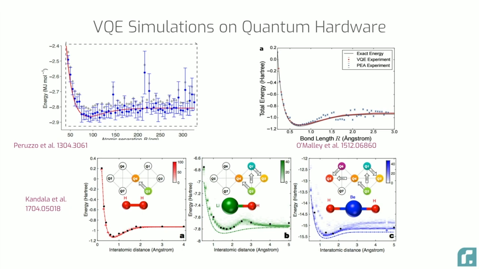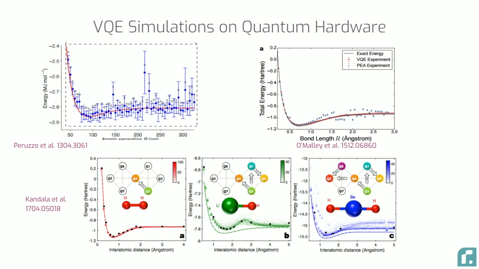So the blue curve with the blue data points is using what's called the phase estimation algorithm, which is not strictly a hybrid algorithm in the way I've been talking about. It's an older one, still very interesting. And the red curve is the hybrid algorithm. And so it's a very clear demonstration that this is a kind of algorithm where you can decrease the noise.